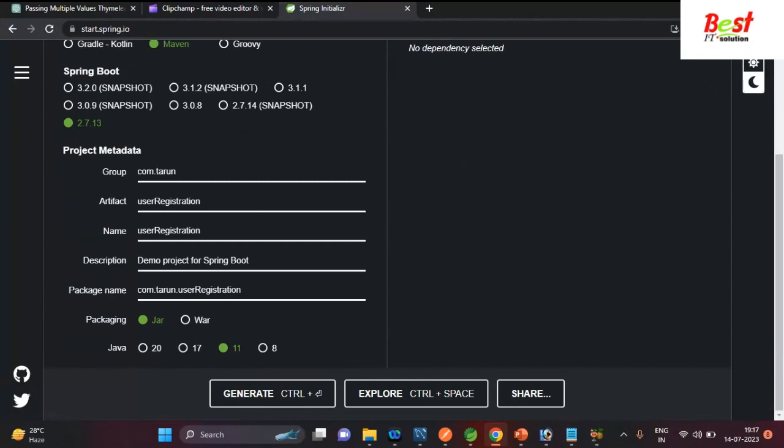It is a demo project for Spring Boot, a demo project for registration.